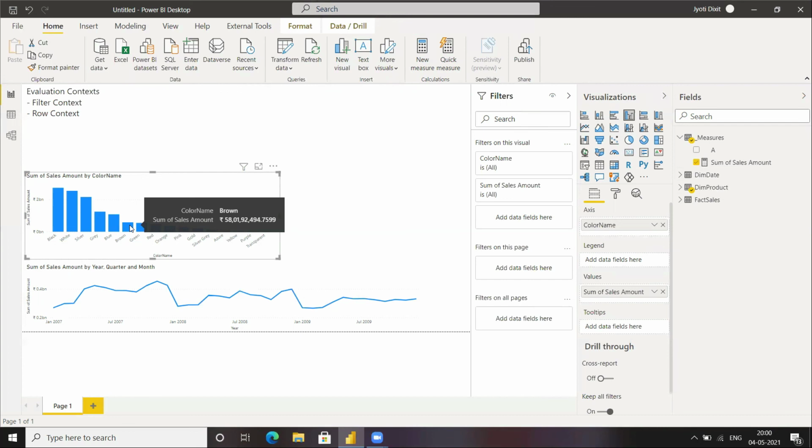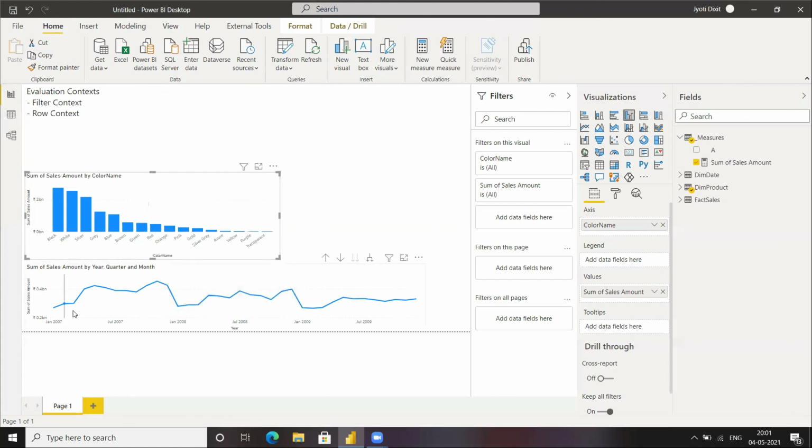Because there is a relationship between fact sales and dim product, the same filtering travels to the fact sales table, and there also it applied a filter and fetched all the transactions related to those product IDs which have brown color. After that, it is iterating, and it is able to calculate the sum of sales amount of all the brown products. The same thing is existing for blue color.